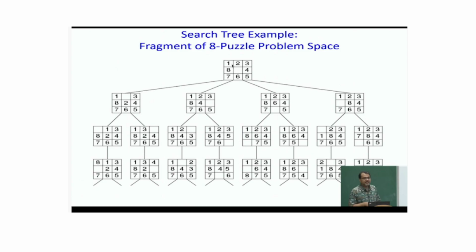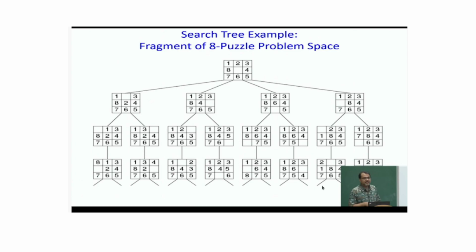So this is one example the professor has shown in his lecture. This was the current state: 1 2 3 8 blank 4 7 6 5. So from here, what can you do? The blank has four options. It can go left, right, up and down. So the first has gone up, this one has gone right, this one has gone down and this one has gone left, right? So these are the four possibilities. From here, how many possibilities do you have? You have again two possibilities, right? Shift the blank to left and right. That's what has been done. For this one also it has two options. For this one the blank can go up and down. So there are two possible. Similarly for the others it has been expanded.